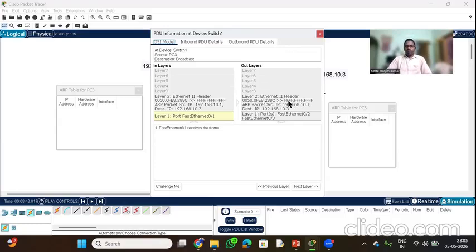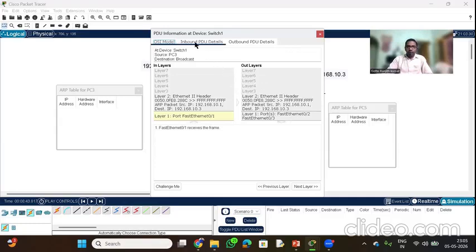Because I already told you, a MAC address is represented in hexadecimal, and in hexadecimal each digit ranges from 0 to 15. 15 means F. Here F written means the maximum number. So that means this address represents the broadcast address. Broadcast address means from the switch, the packet will be delivered to all systems which are connected to the switch. Okay. So just remember this point, this is the broadcast address.